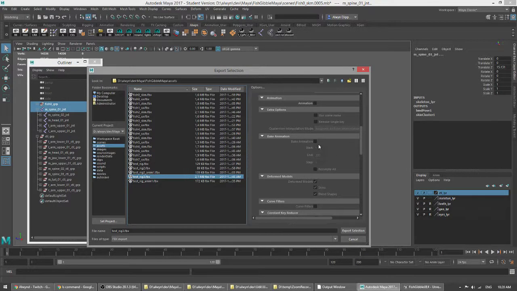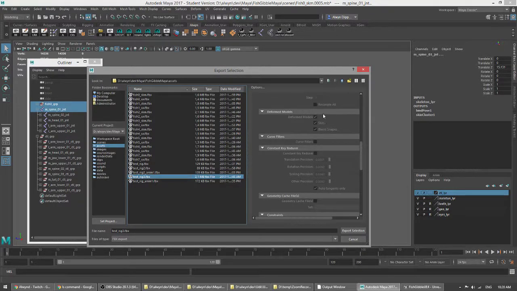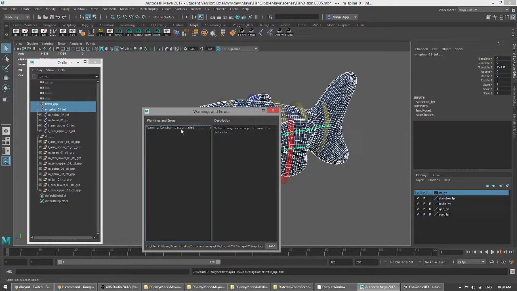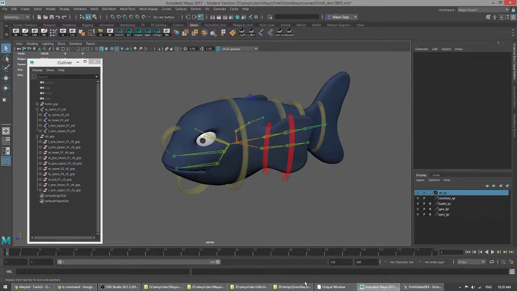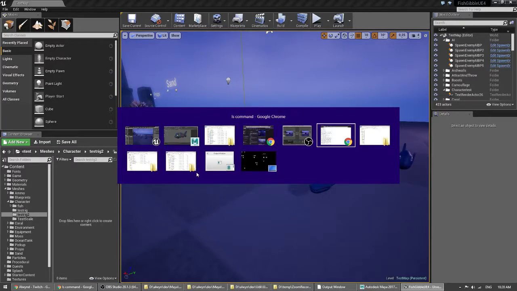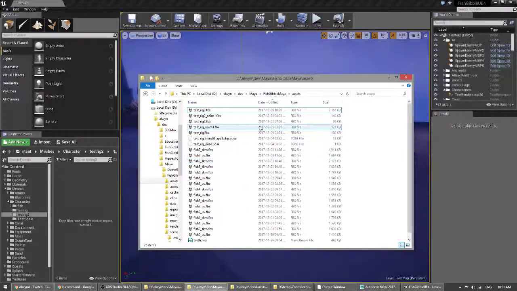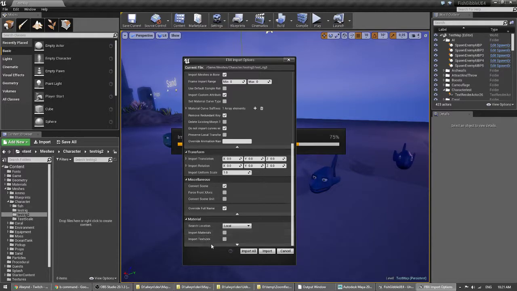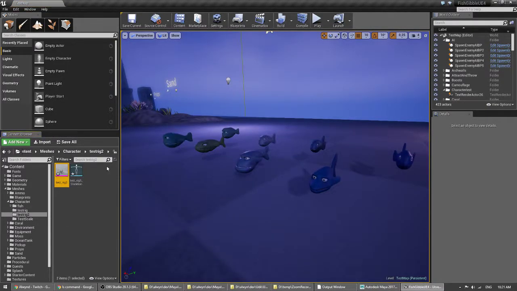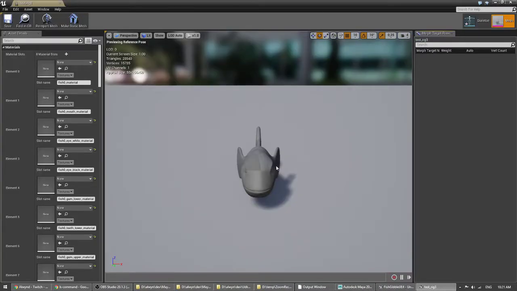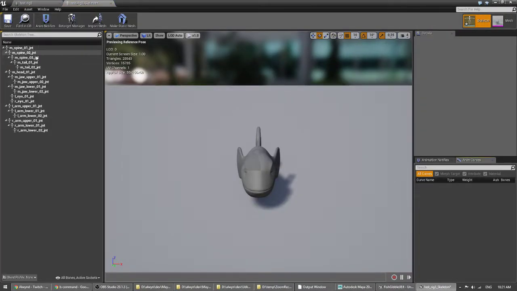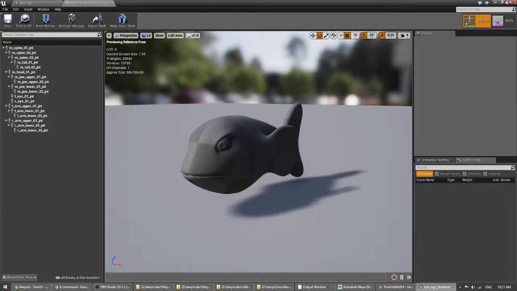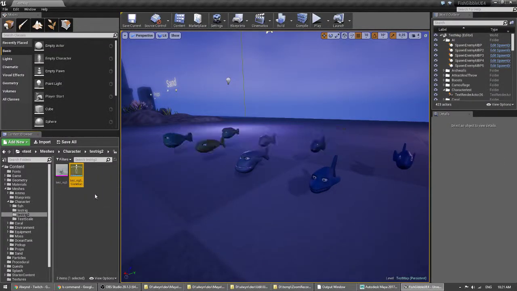I'm not choosing animation, and it will export skins and blend shapes as well. I have no blend shapes. It's going to complain about the constraints, which is fine. They shouldn't be exported. Oh no, they can't be. Just bring it in quickly. I'm skipping materials and textures because I don't really care about that now. I'm more interested in the skeleton. So yeah, no errors. Imported it fine. So I think this is the rig I'm going to end up using.